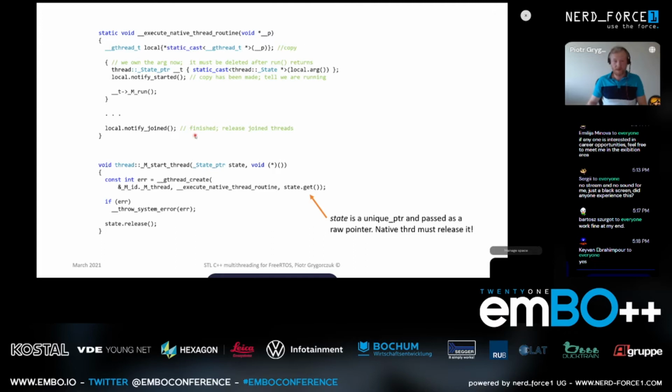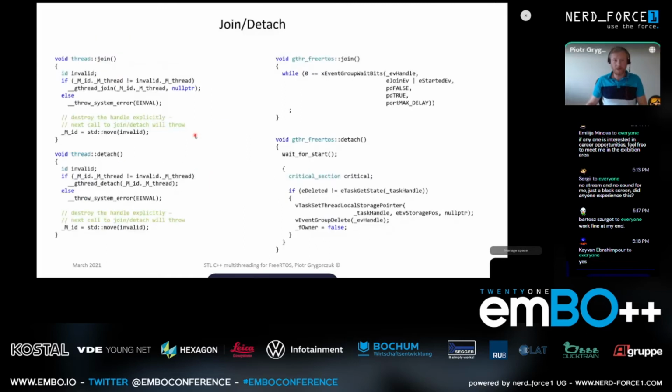Yes, and this is pretty much all. And then implementation of join and detach is simple. So basically, if the thread is actually running, it is created. It's invalid to call join on a thread instance which hasn't started, was not given any task to run. So it was just the default constructor. That's not valid. So here is a test that the thread has been created.